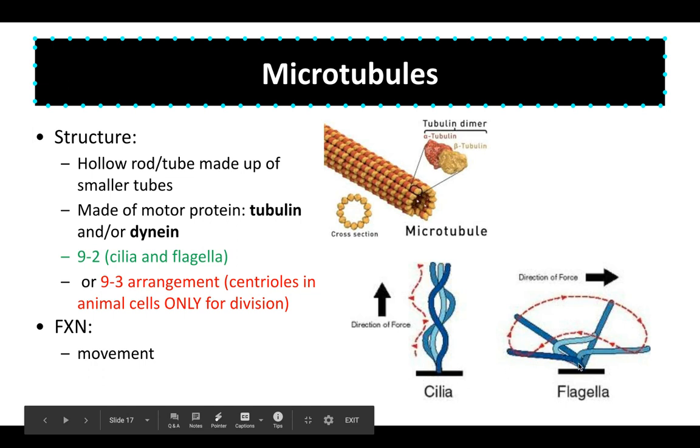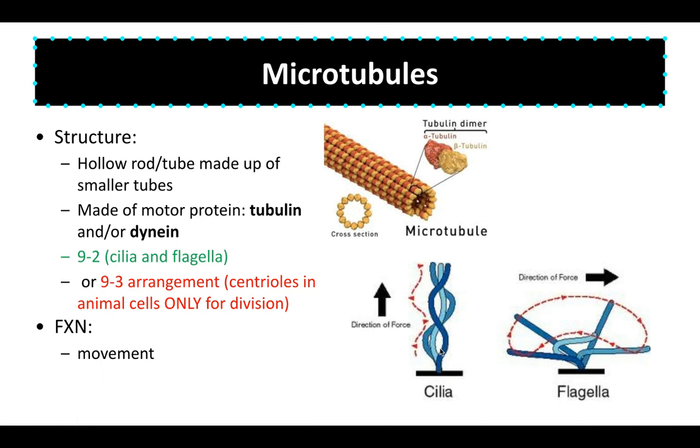So this is flagella, a big, long tail that moves in a propeller-like fashion. That is a flagella microtubule. Cilia are typically a little bit smaller, and instead of moving like a boat propeller, they actually move up and down. They undulate, or they move in a wave-like pattern. Imagine holding your fingers out in front of you and wiggling your fingers, that's how cilia move.